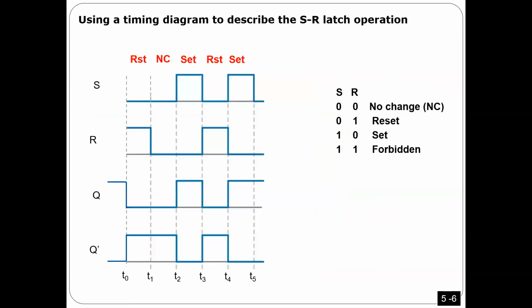Okay, and also this, in quizzes and exams, I will give you something like that. I'm going to ask you to give me Q. I just want to test whether you understand how it works or not. So for example, I'm going to give you S and R, and I ask you to draw Q and Q prime. Is that okay? Something like that. Very important. In combinational circuits, we did not use a lot of timing diagrams, but now, starting from sequential circuits, we are going to see a lot of timing diagrams, okay? Because we need them here.